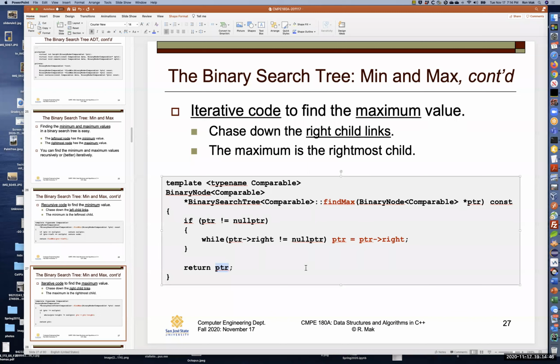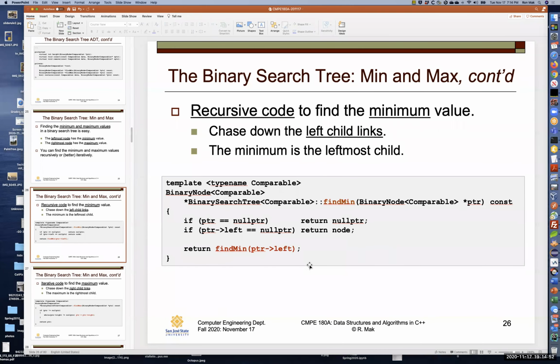And now the recursive version. This is the recursive version to find the leftmost child, which is the minimum value. So here's find min.